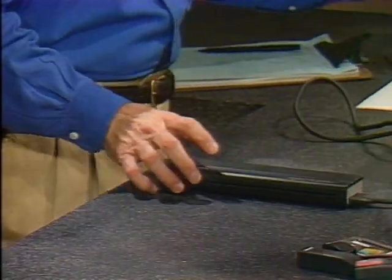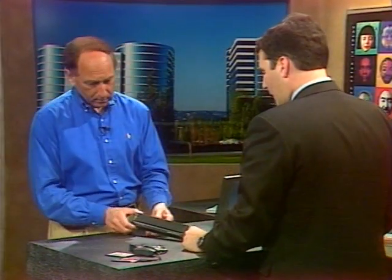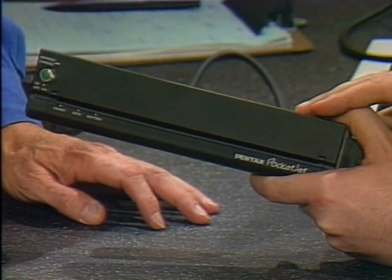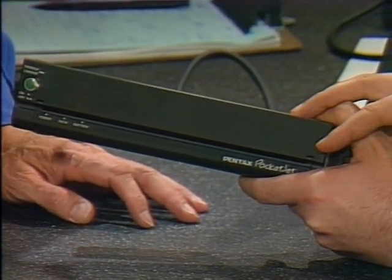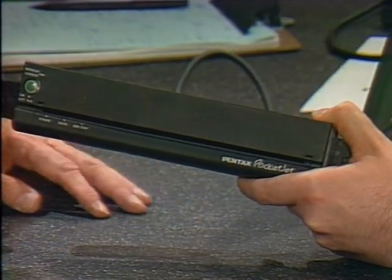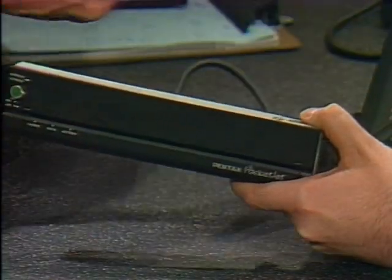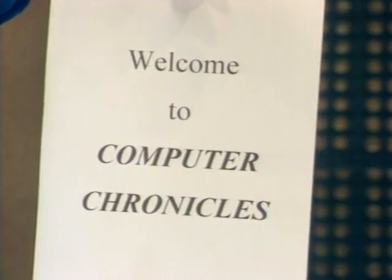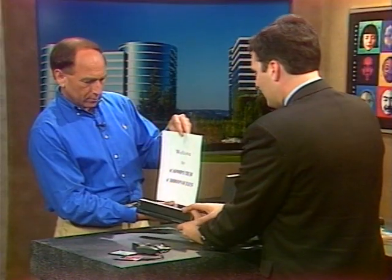All right, this final little guy over here. Okay, that's a printer, huh? What office would... no, this is my battery. No, it's not. What office is complete without a printer? And this is the Pentax PocketJet, $499. It prints on thermal paper, which is special thermal paper you'll need, but offers excellent quality printing and weighs a pound. We just printed something out, this is an example of the kind of copy that comes out of that thing. It weighs a pound, you say, huh? Yes, just 18 ounces. And where does it get its power from? It has a battery inside, or you can attach an AC.